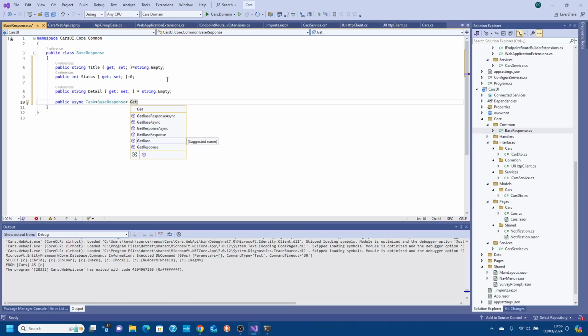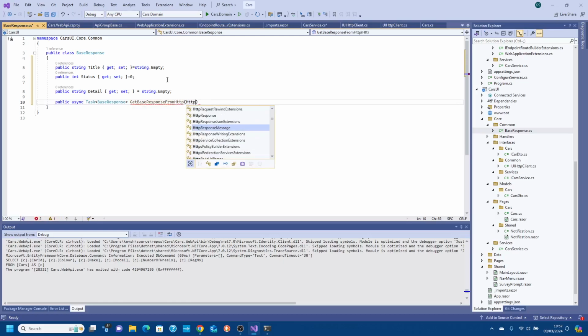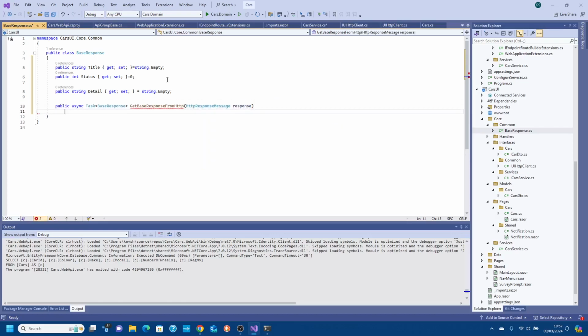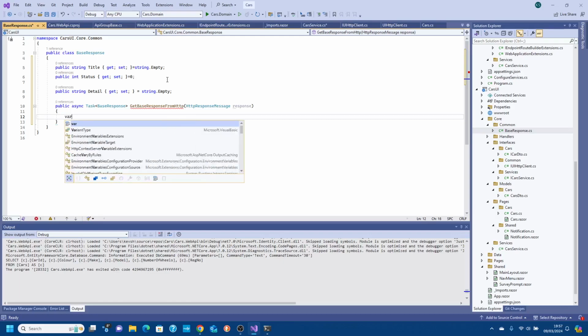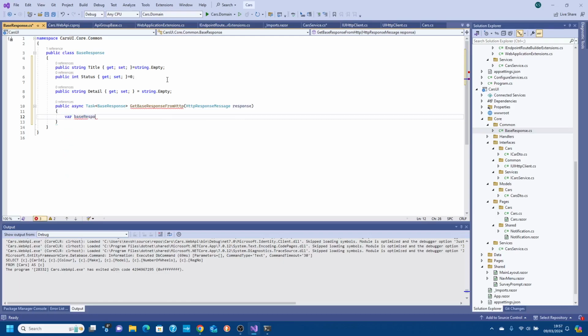Let's use GetBaseResponseFromHttp, and it's going to be an HttpResponseMessage. The baseResponse equals new BaseResponse, and we do a try, and we're going to say catch exception, $E.